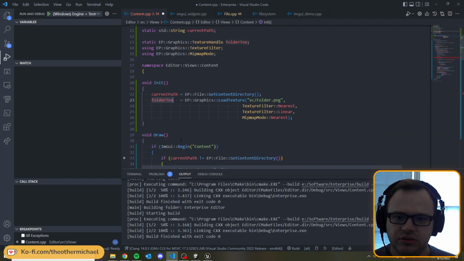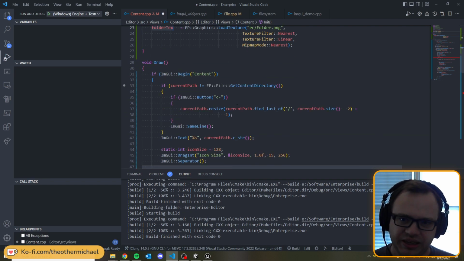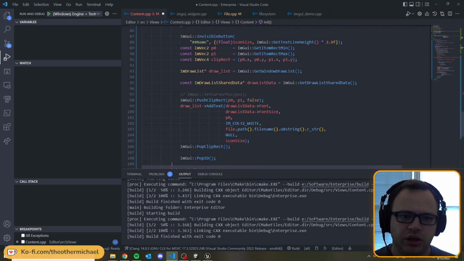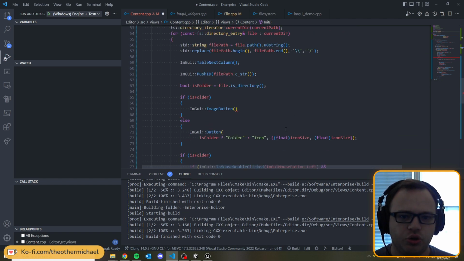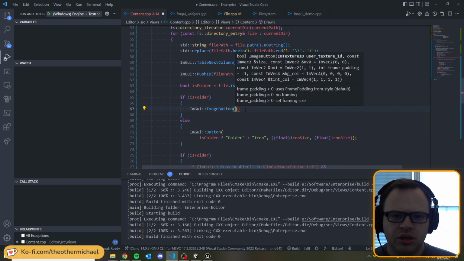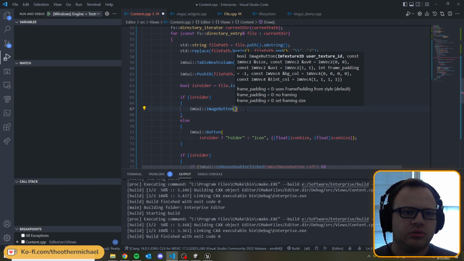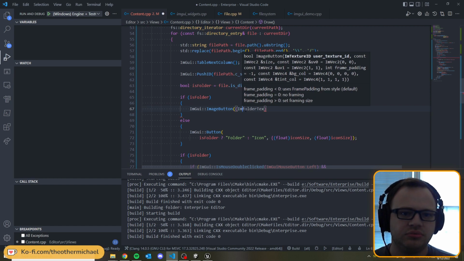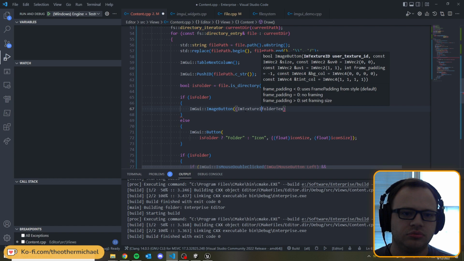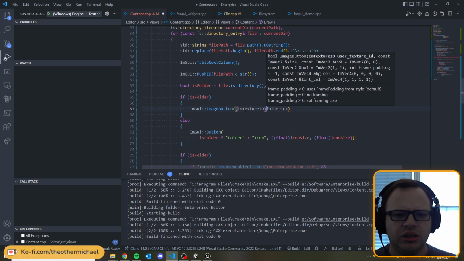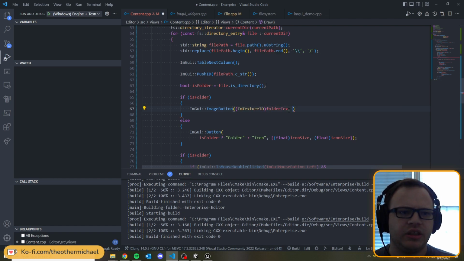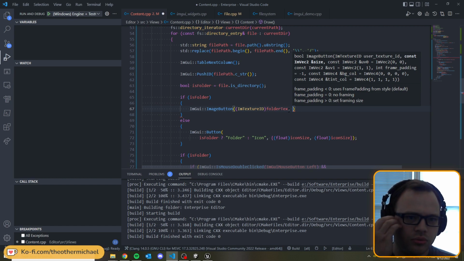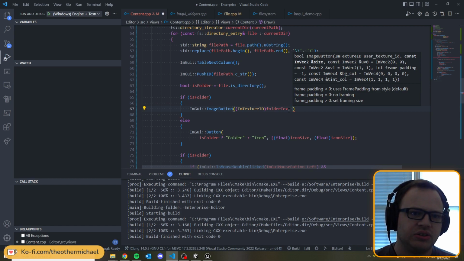This is an OpenGL handle, which means I can actually just pass that directly into ImGui, I think. I hope. ImGui ImTextureID. I believe I can just pass this in and then cast it. And then I can do const ImVec2 reference size.